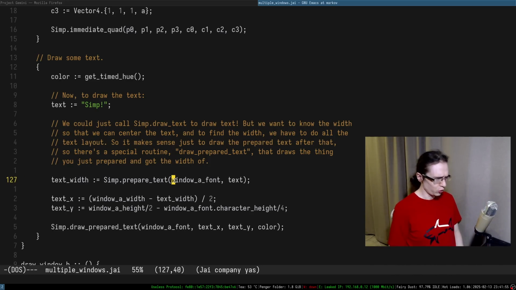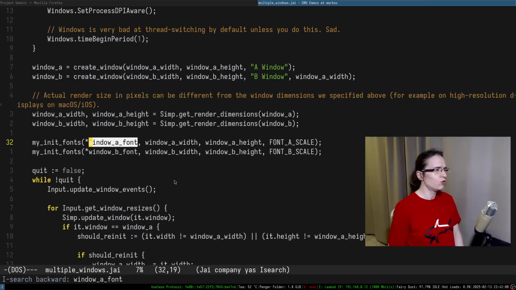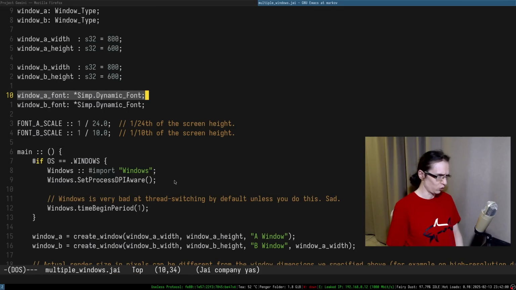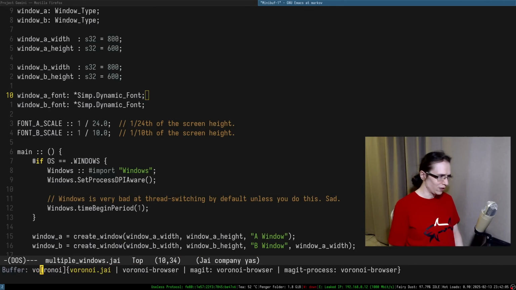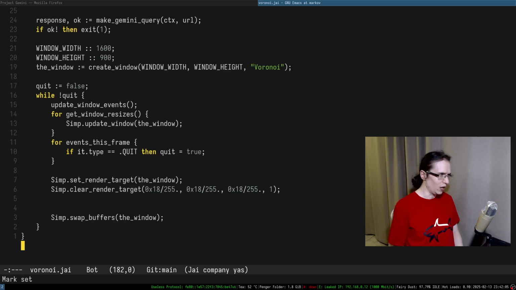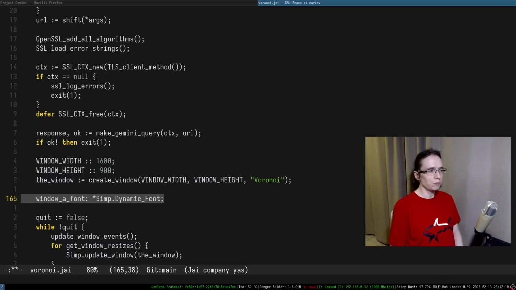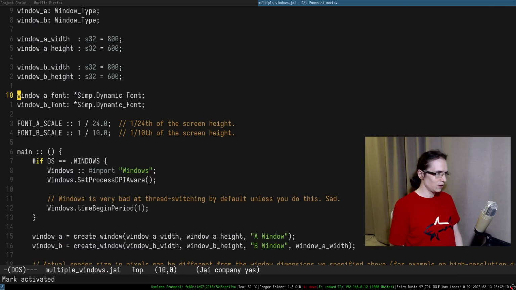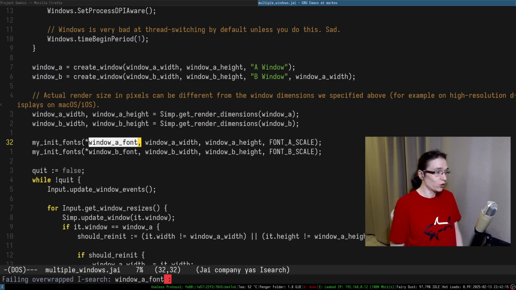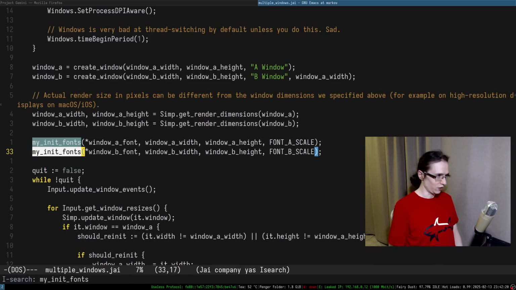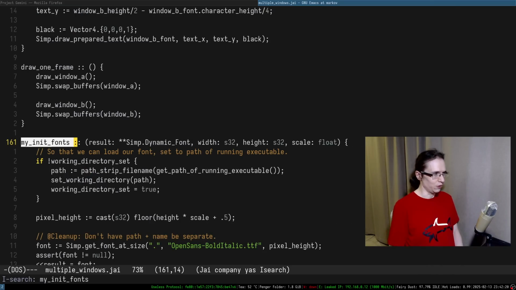But first of all, we need to create a window font. How do you create it? So it's a Simp dynamic font. Okay, so let's actually steal this entire thing to our source code. On top of having a window, we also have a Simp dynamic font. And the question is, how do you even load a font in here? So you can work with fonts, as you can see, in this language, and it's part of the standard library.